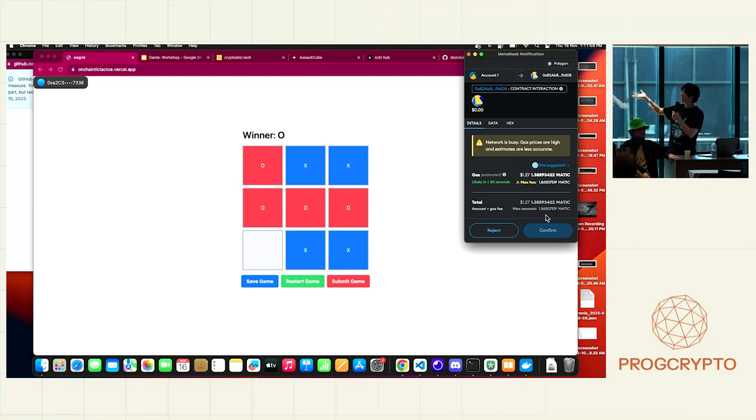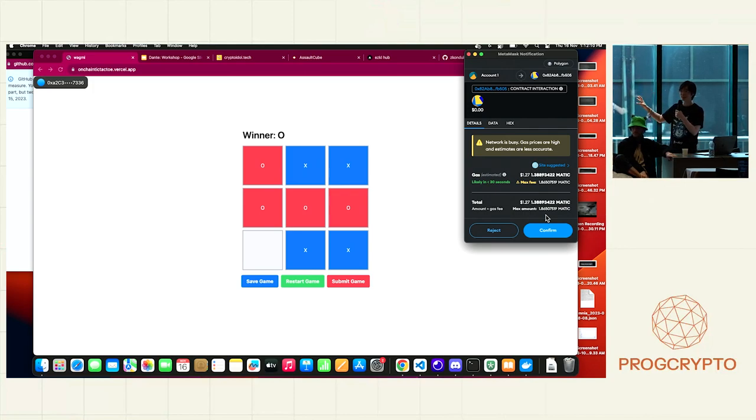If you want a tic-tac-toe game, maybe player O gets some reward, and player X loses something. So you can do this in a verifiable way. This is just a simple example, but we do it in a more general way.